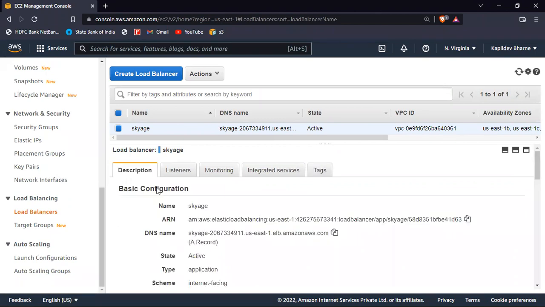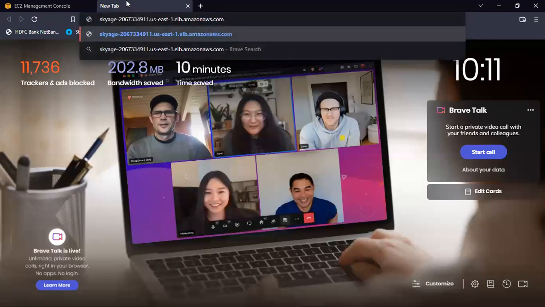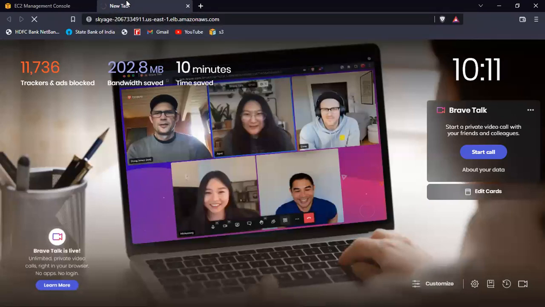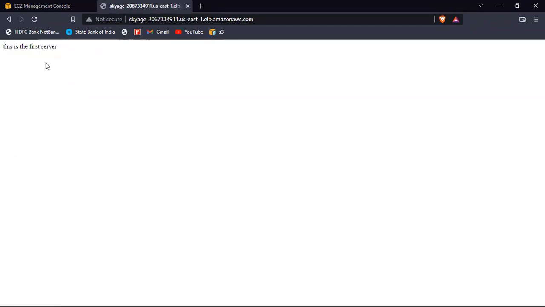Now if you select this and go to the web browser web page, now see it is showing this is the first server. That means what I have done here is I have typed this Sky address, and then it is showing this is the first server. That means this traffic from this browser is redirected to the first server.